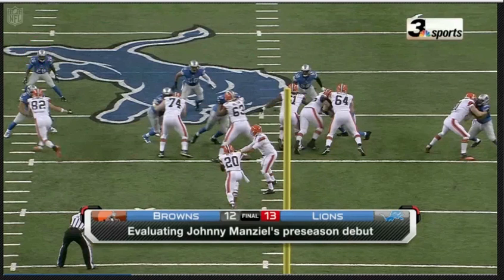Barnidge here should be leaking up to the secondary to block this safety. Johnny should be reading this end to see where to give the ball, either to give the ball to Terrence West going downhill or to keep the ball going outside. In the zone read, the read should be quite simple for the quarterback. You've got your read man, and your read should be, can this man tackle my back behind the line of scrimmage?